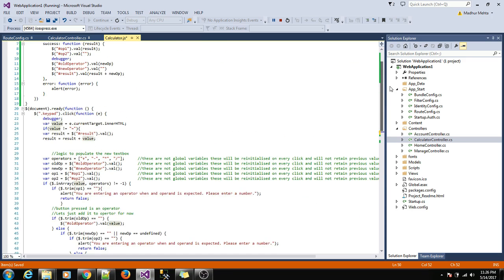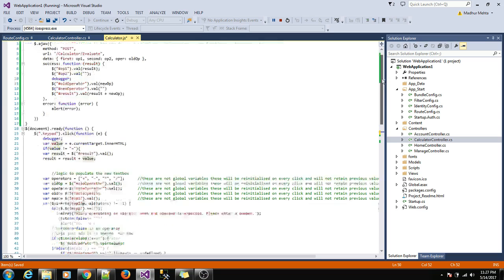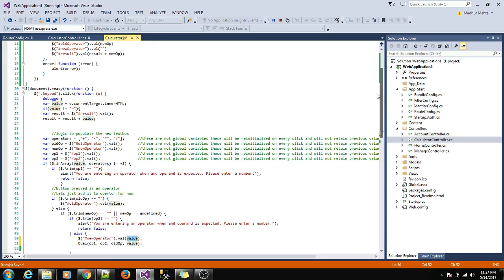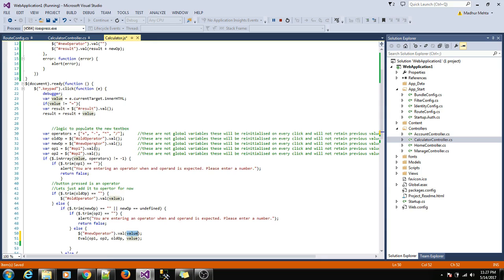Then I want the call on equal to as well, because sometimes a person does not specifically want to enter the value of new operator. They just want to perform, say, 4 plus 3, a single operation. They don't want to chain the calculations. So whenever anyone presses equal to, I would have created a check for that already. Let me see, where is the condition? At the beginning I created it, yeah.